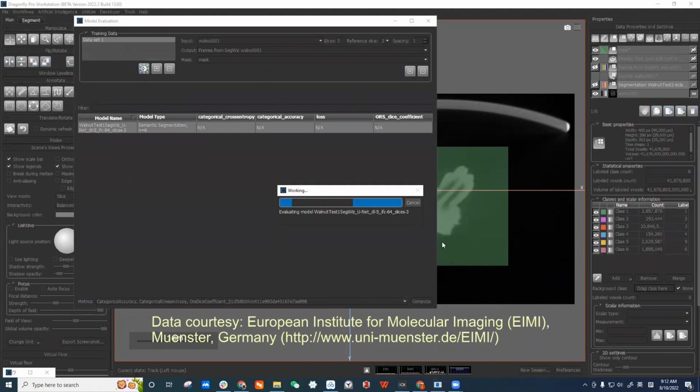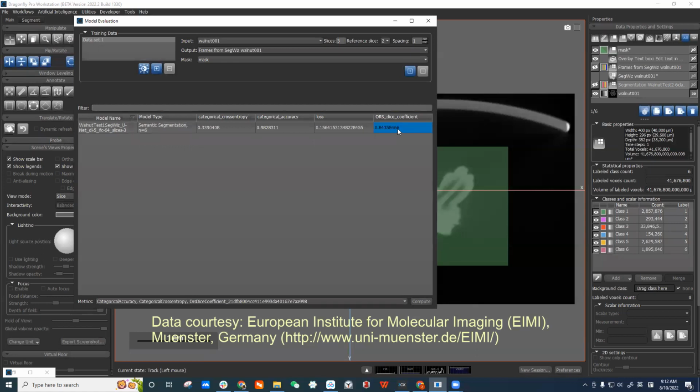It's okay, we just do it two times and we write down or export the numbers, but it will be more convenient in a future version of Dragonfly. We will not limit the list by the input, no matter how many slices the model takes as input.